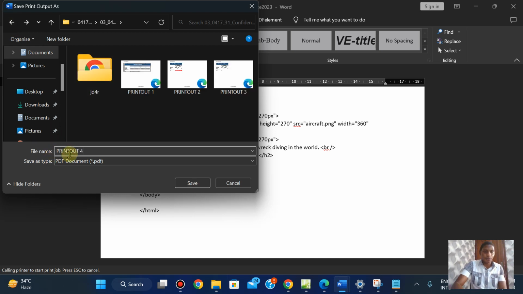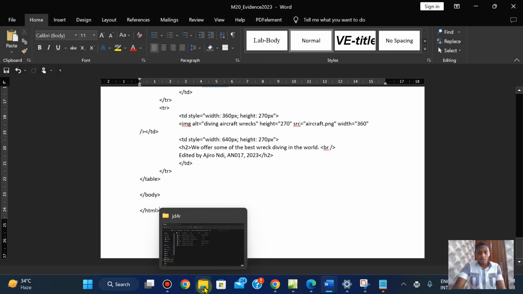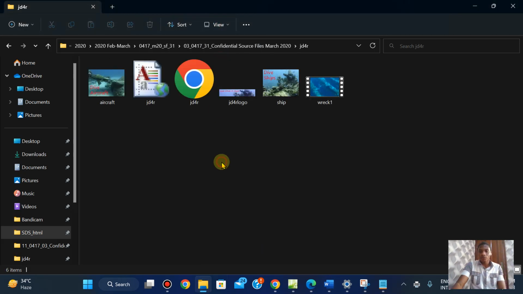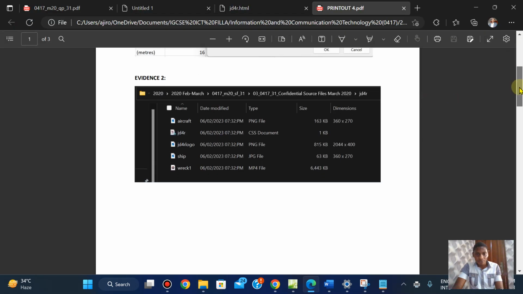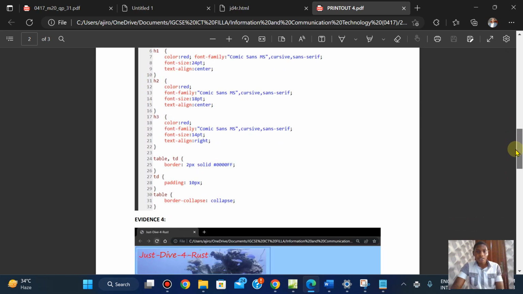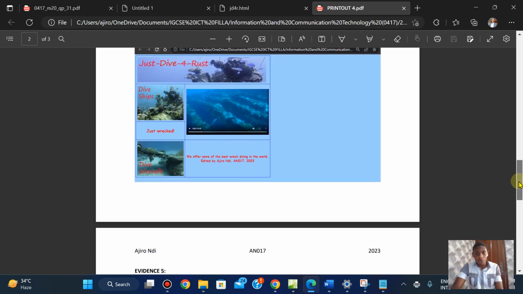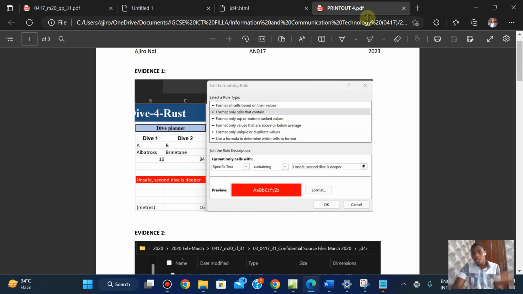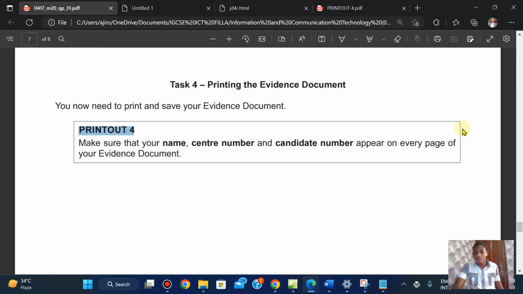Okay, so this printout 4 is done. I can open it here, and then I can see my printouts. If they're not clear enough, I have to go back and take another print screen. There is no crime in that. You have the time to do it. You're still working within the time. Everything is clear, and then you're good to go. Now you can print. Of course A4, depending on the paper you're using in your country. I think with this we've come to the end of this paper.